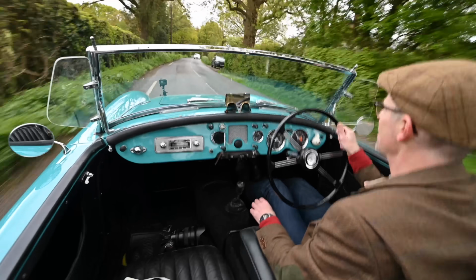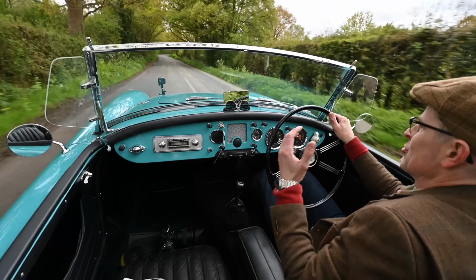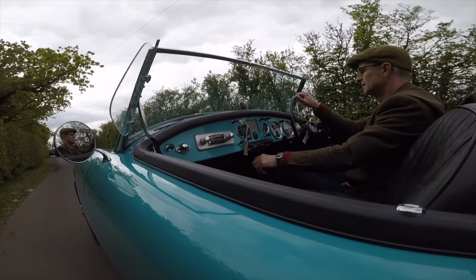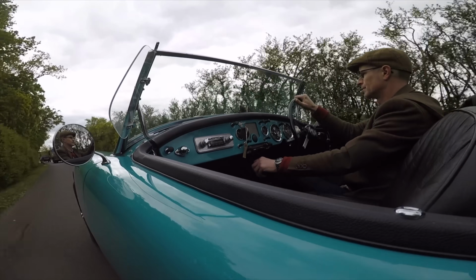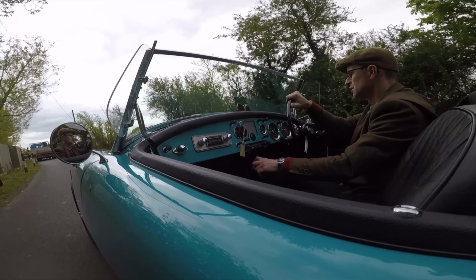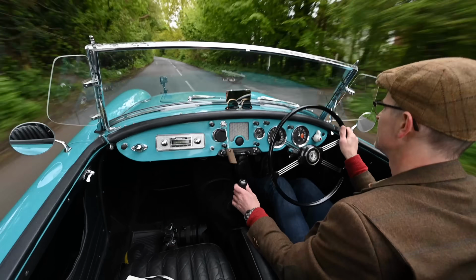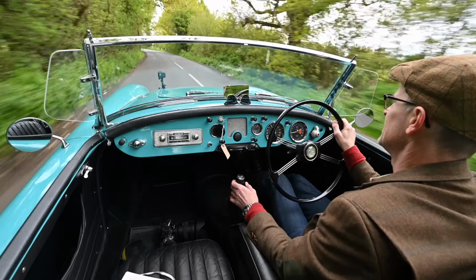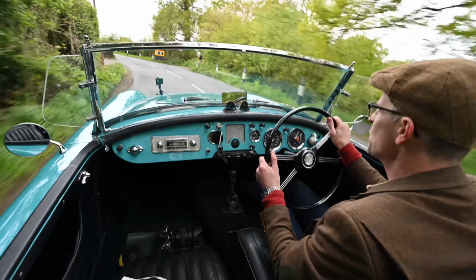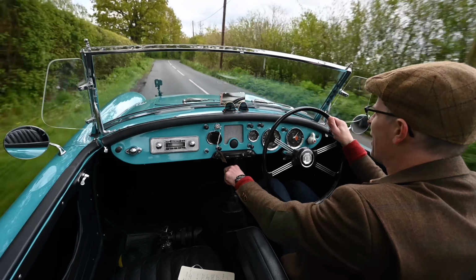So the seats are now mounted low down between the chassis rails. So you're sitting right down low, you're hunkered into the car, your bum is scraping the floor. You're enclosed inside this little torpedo. It's fabulous. Although outsold by both the T-Series before and the B after, the A was the best-selling sports car in the world in the 1950s, with 101,081 built across Abingdon and Australia. This is a car which is so quintessentially British and 1950s, I've unironically broken out the tweed.